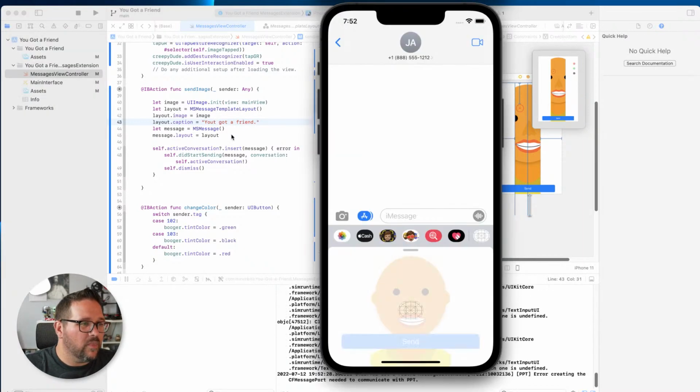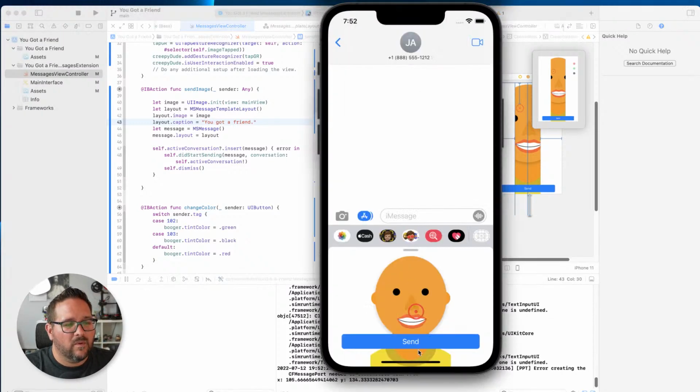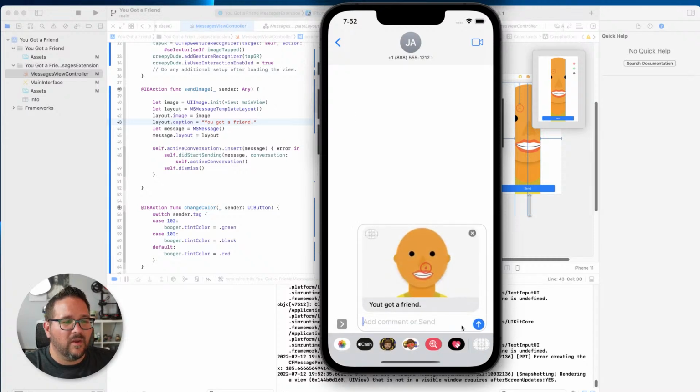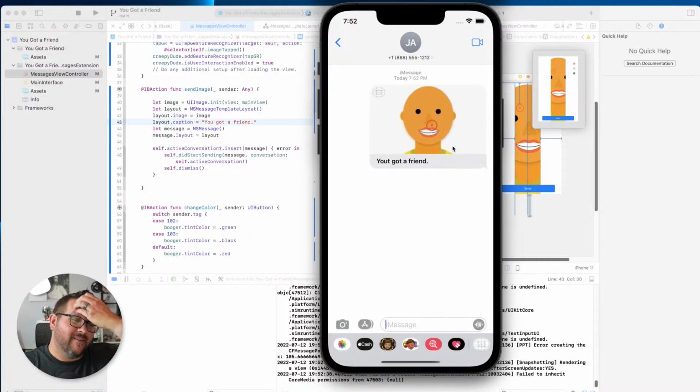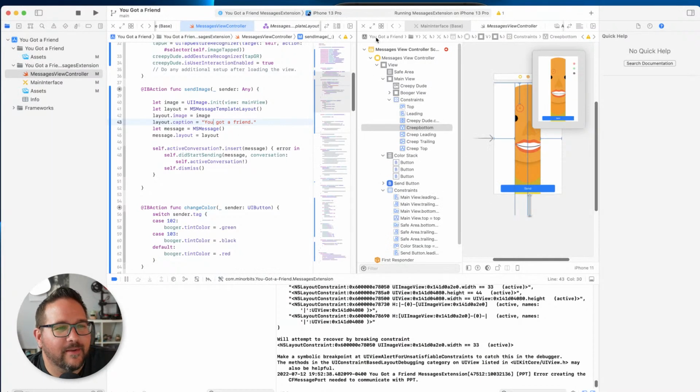Well, I do, but I don't. Oh, come on. Send. There you go. You got a friend. It's a German app. It's translated. No, that's not German. Okay, you got a friend.